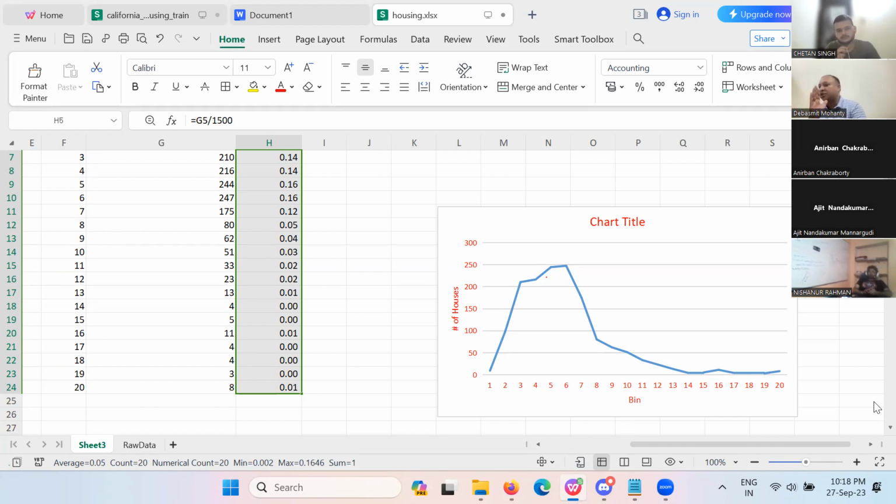So what it tells us is a lot of properties are selling in the low ticket, and after that there are a lot of high-end properties, particularly if you go near the headquarters of Google, like Mountain View and all that. These are all very expensive properties in the Bay Area, right? So this is exactly what happens in California.